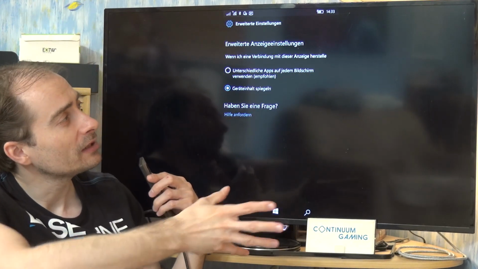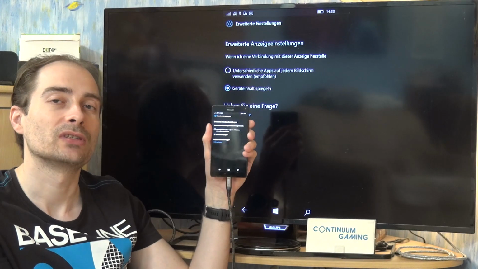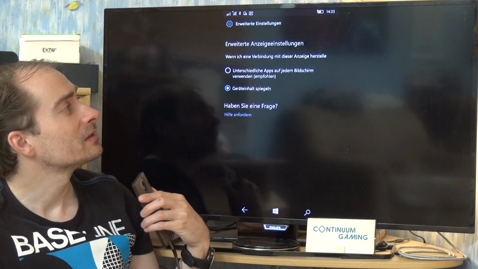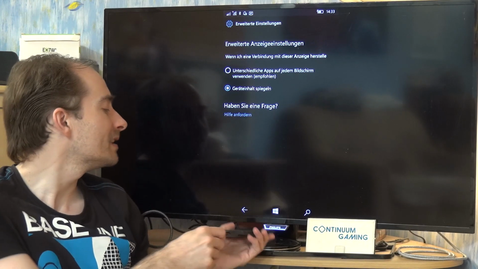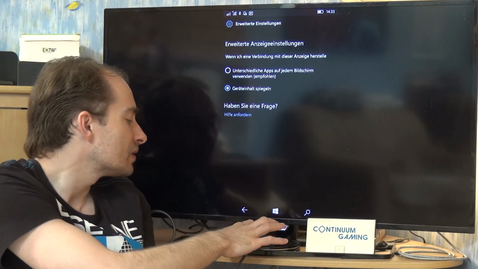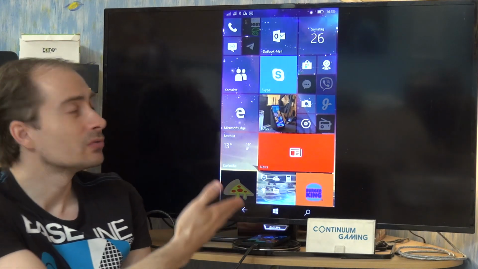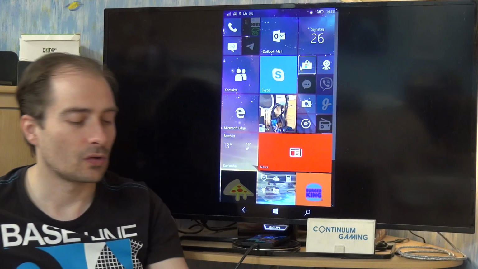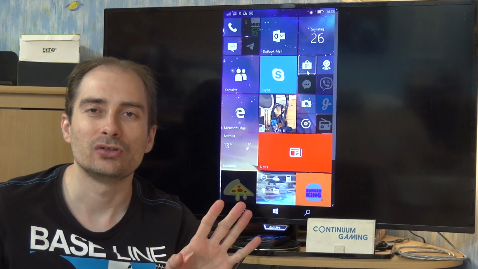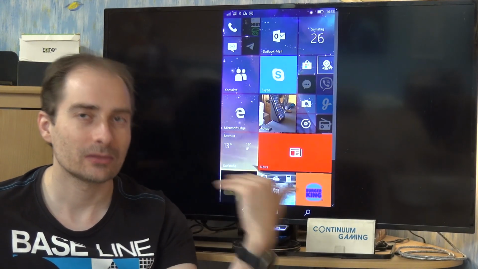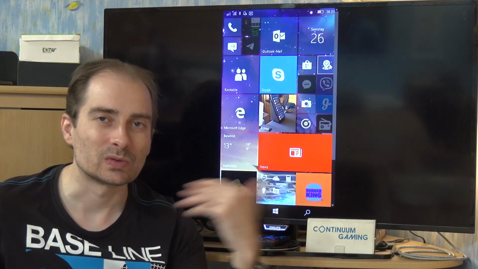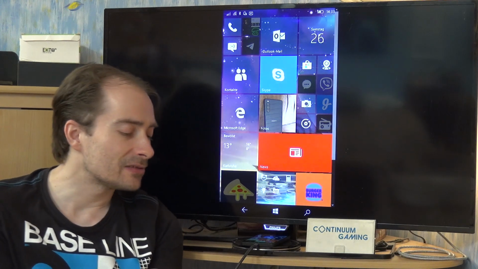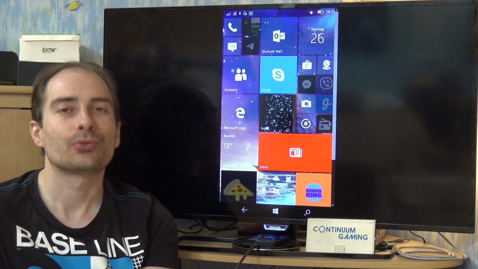It's no longer a desktop-like experience, it's more or less the smartphone experience, which is duplicated or mirrored to the big screen here. It's pretty nice that both of those work, and you should be able to do everything with a mouse, for instance, and of course with the keyboard or whatever you want to use. So just try it out, it's pretty easy and it works in both ways. But for some games, like the ones we're going to play today, we need that. And the first game is going to be Hangman Pro.